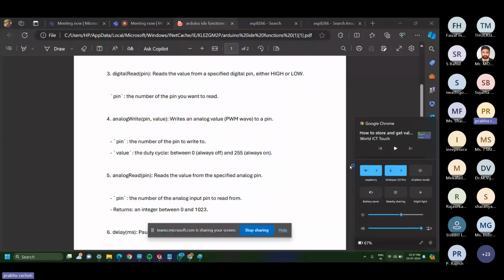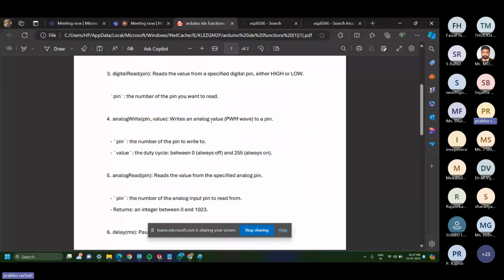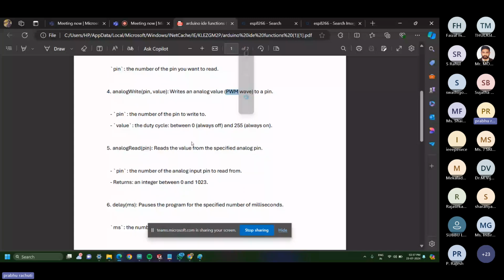So we are discussing analog write. This command will be used to write a PWM value to any of the drivers. When you are implementing it in real time in practical sessions, we'll get a clear understanding of these pins; just keep it in mind. Analog write will write the PWM value. Pulse width modulation means it will control the speed. Just know this definition, and when you are using it, you will get clarity.